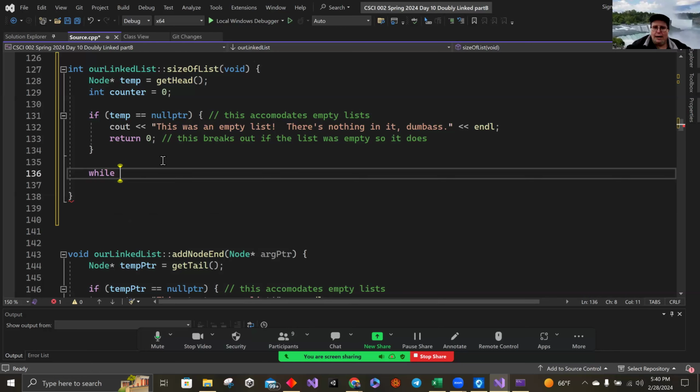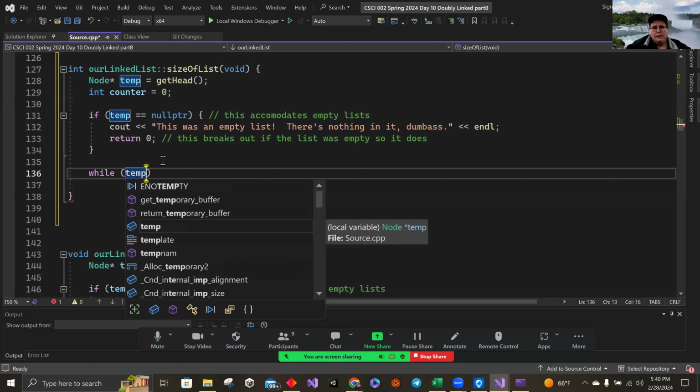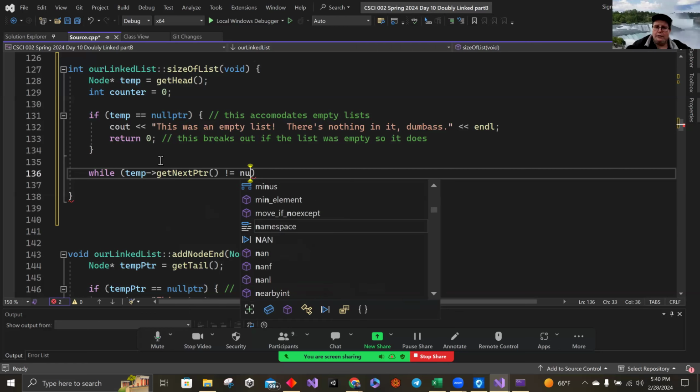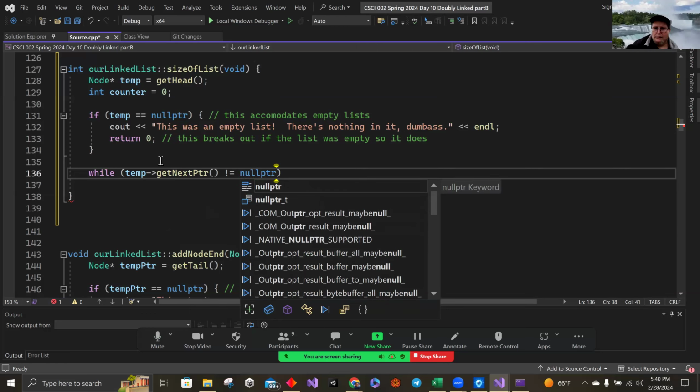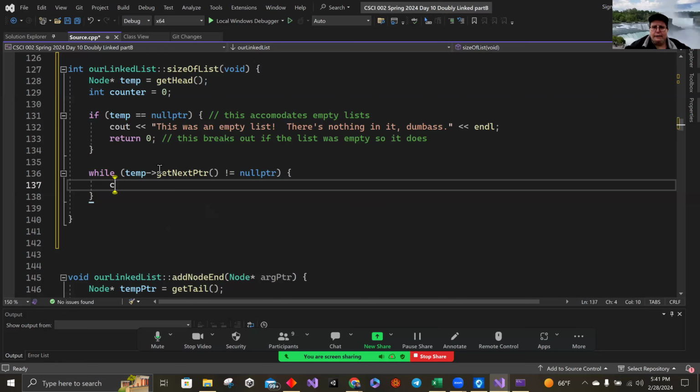So we'll do while temp dot next node, get next pointer does not equal null pointer. We want to do a count here.